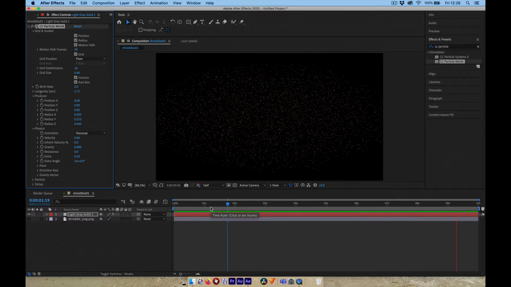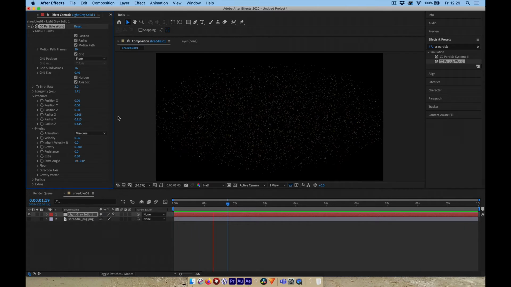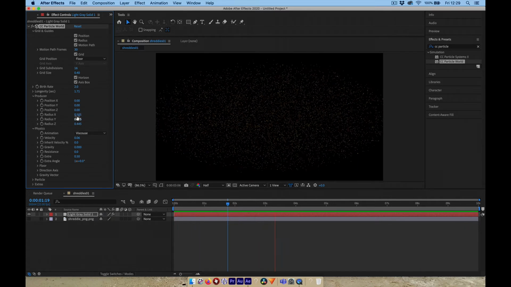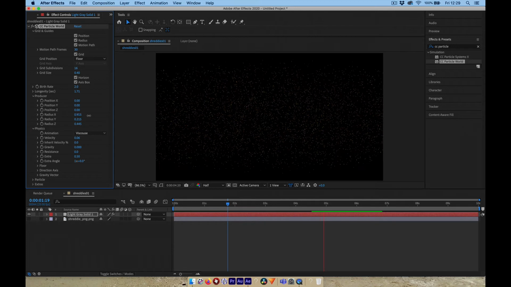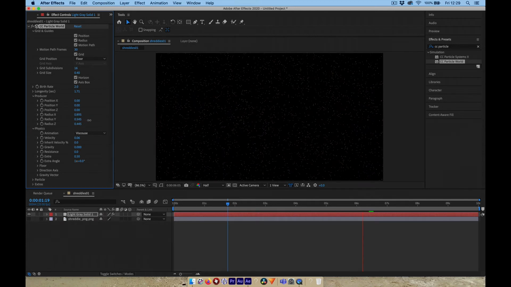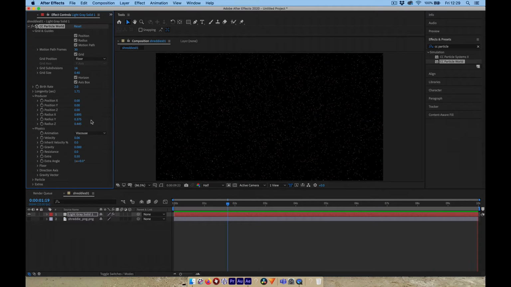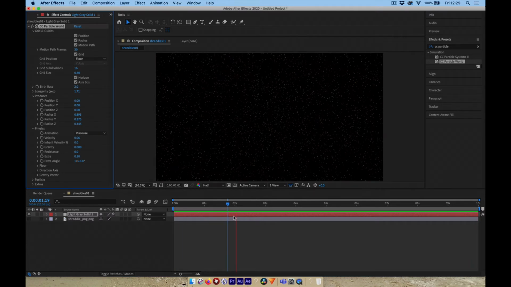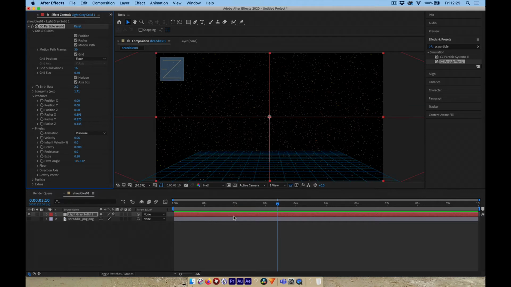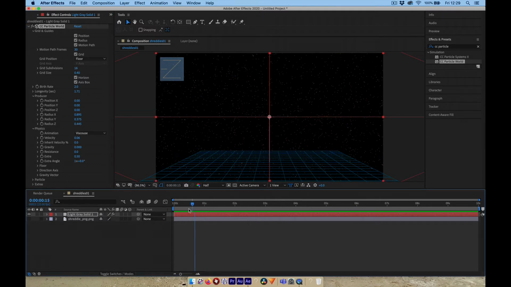I'm not sure what they are. They're kind of running out of steam. Maybe if I increase the radius, then they're covering the... there you go. Now there is a whole universe of these things. At the moment I'm not working with Shreddy because that is a texture and it takes a lot more bandwidth to render that out. So I'm just working with these dots to get a sense of the way I want it to work.